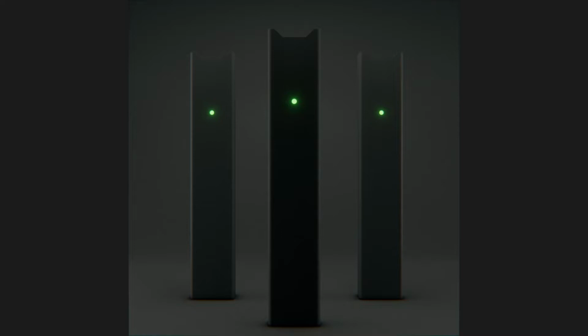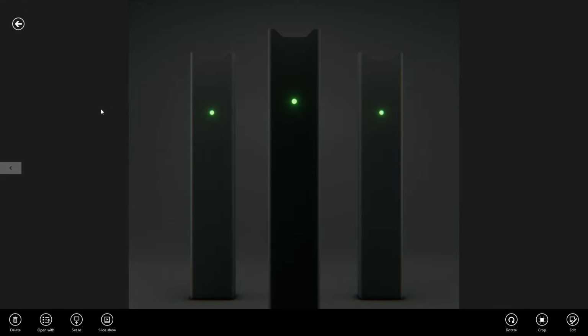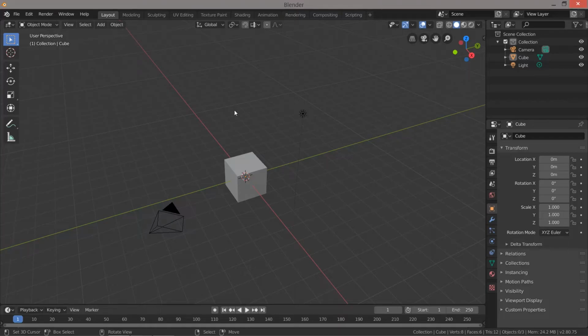I'll be going through this whole process pretty unapologetically. I might make some mistakes. I'm just going to try to fix them on the fly and pretty much show you my whole process for creating this, from modeling to shading all the way down to the rendering. So let's get started. All right, the first thing we're going to want to do is open up Blender.